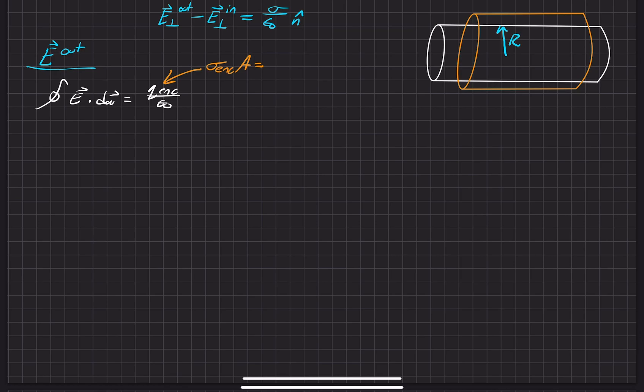right? And that directly feeds into this, because we have a surface charge density here. And then this area right here that's enclosed is equal to 2 pi big R, so the radius of the tube, times L, where L is the length of our Gaussian surface right here.